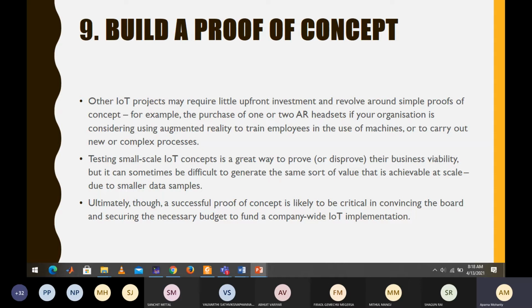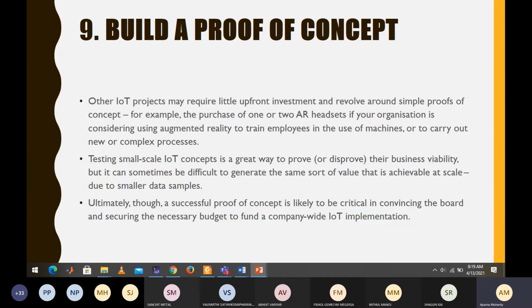Suppose Infosys wants to introduce some AR headsets, augmented reality headsets, for their employees, and see how it performs. Instead of buying AR headsets, which are obviously costly, for every employee in the company, they can buy 2 to 3 AR headsets and give them in a periodic way to particular employees, or all the employees over a weekly basis, like one week this person uses it, and see how they perform, what is the improvement in their productivity. Accordingly they take a decision.